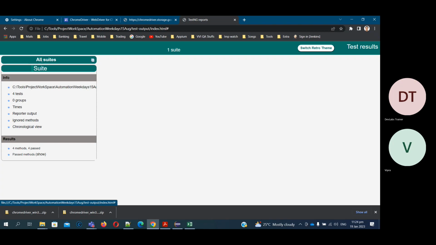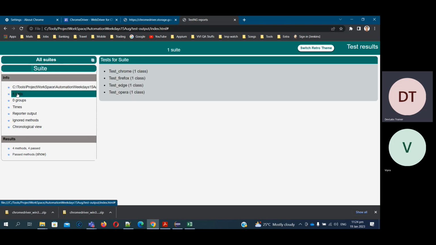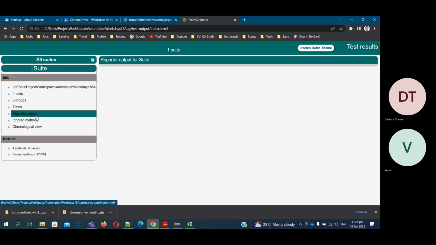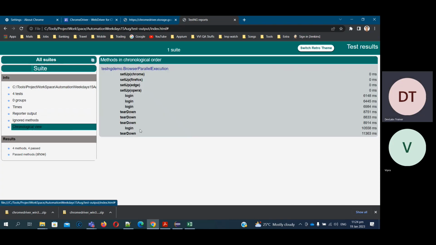This is the project space, which 4 test cases we executed. Groups is none, and you can see how much time it took. Which way it executed and what time it took, everything will be shown over here.